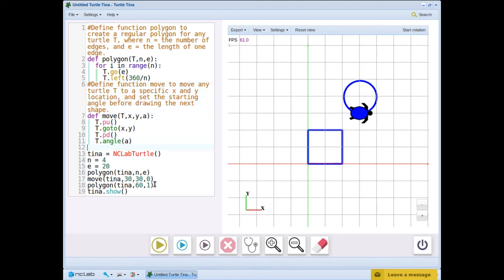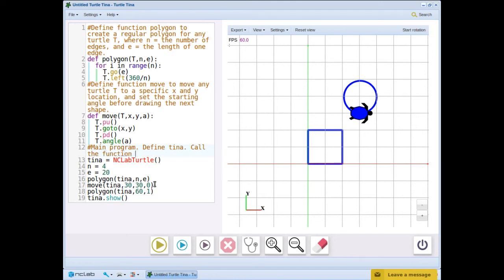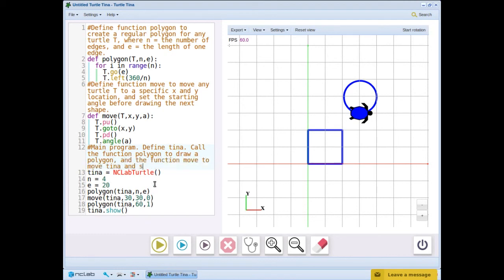Finally, we'll add a comment to describe the main program. The main program defines Tina, then we call the function polygon to draw a polygon, and then the function move to move Tina and set her starting angle. Then display the results.